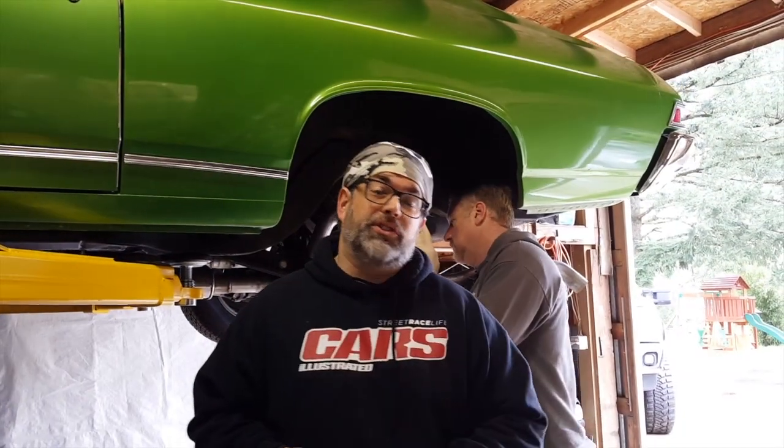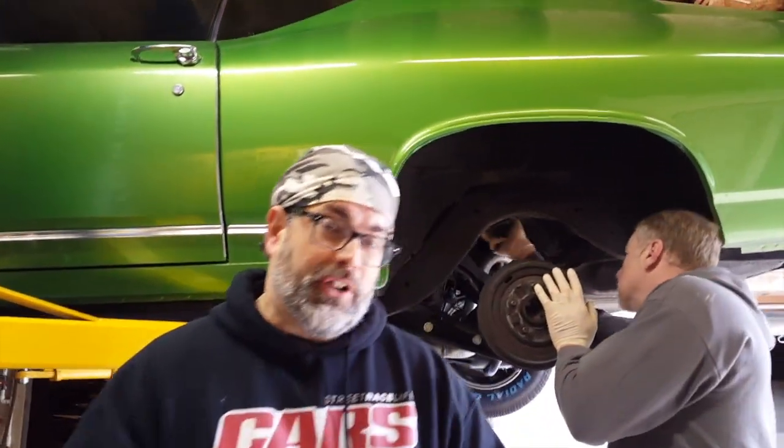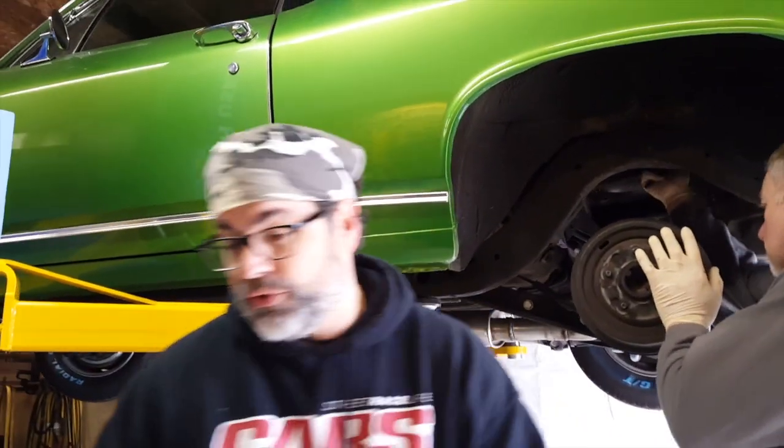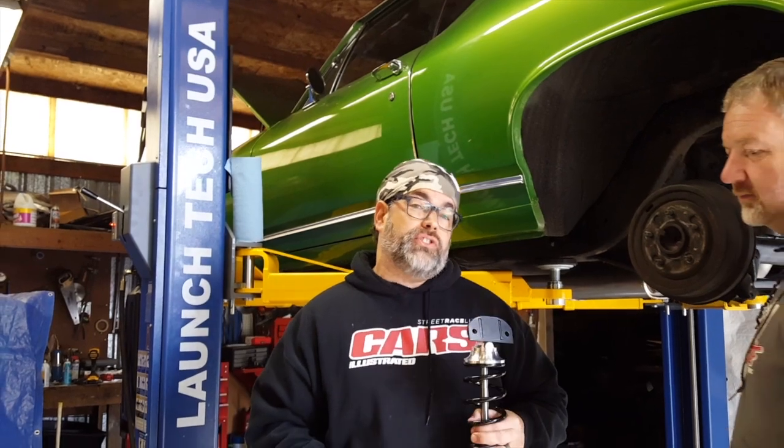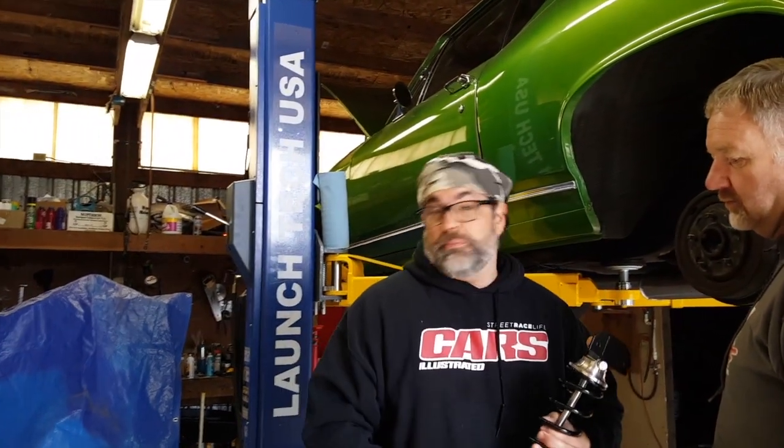As far as the rear is concerned, it's pretty easy. You have these nice brackets already fabbed up by Alden, and they're powder coated. They bolt right onto the back of the rear control arm, and of course you've got your coilover shock. The only modification you have to do is on the upper mount for the larger hardware, and then you can just slap them in and repeat on the other side. If you're ready to start, let's go. Maybe we should get to work.